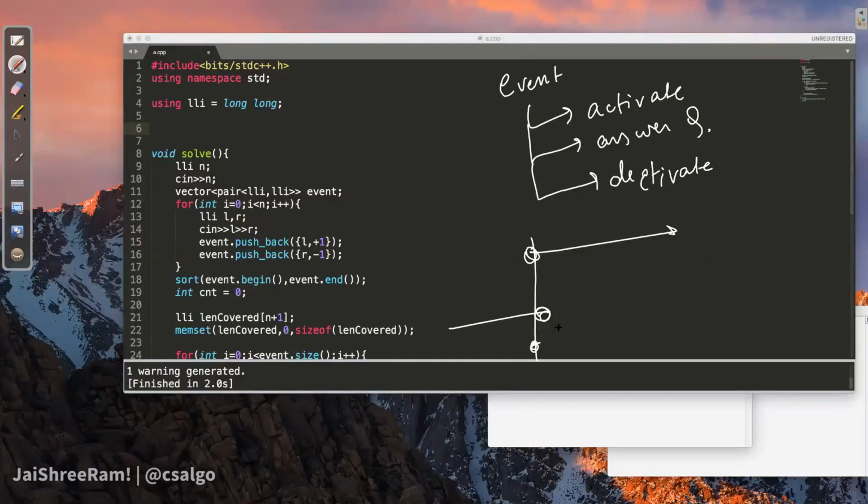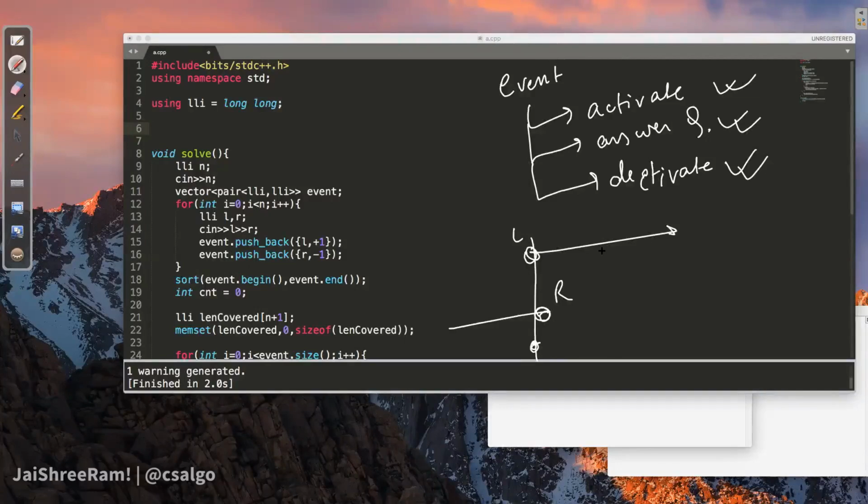Exactly. All those that are going to activate are also going to influence the query at that point, because we said that L and R are included in the segments. So first we have to activate all, then we have to answer the queries, and then we have to deactivate all those that are ending at that point.